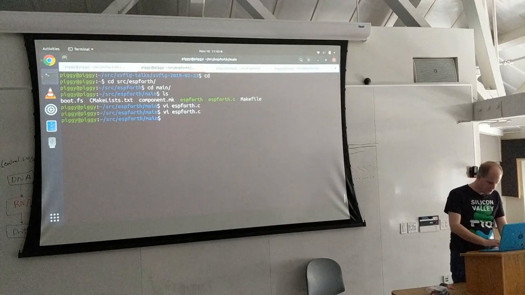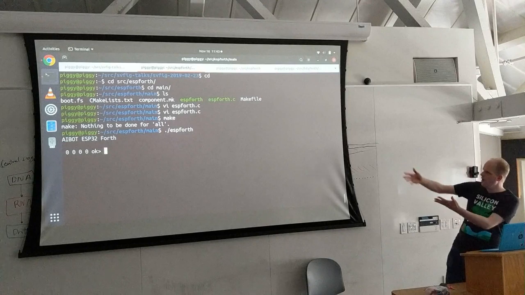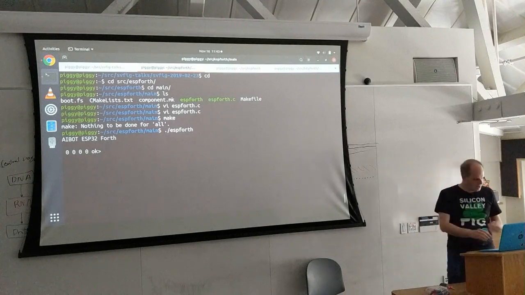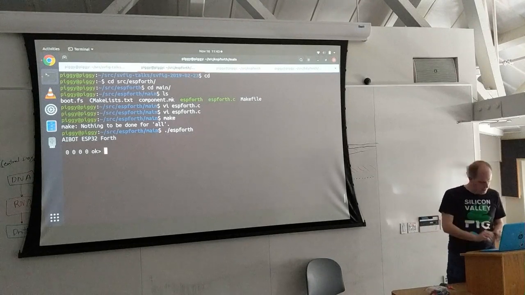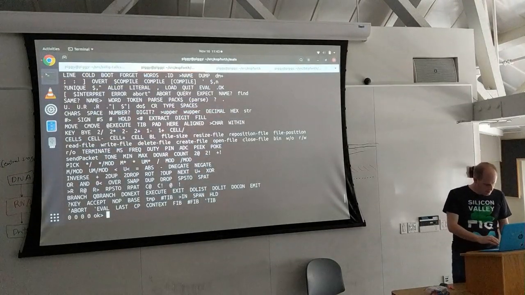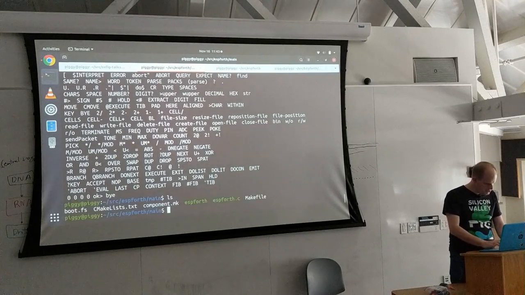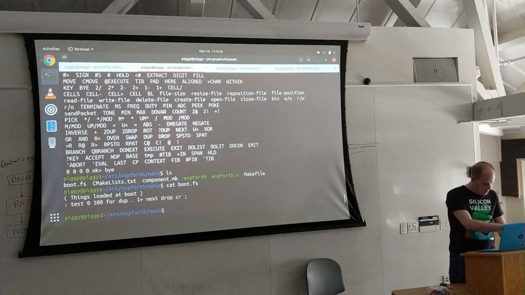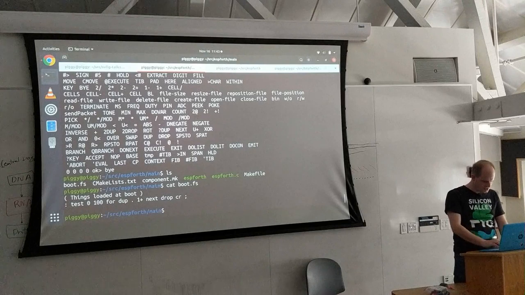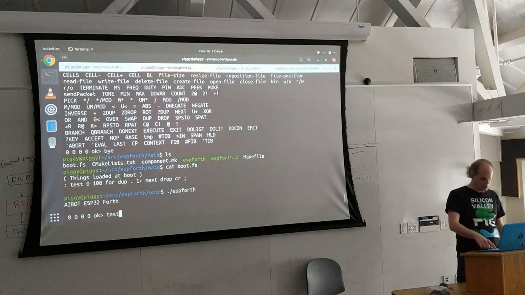So you can run this same Forth, and Don will talk about this more on the board. But it's got a range of stuff, not least of which it has the ability to load a boot file. This boot file gets scanned for, and so you're able to have that loaded from the file system and do things of that sort. Brad?